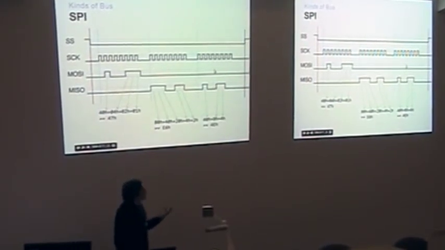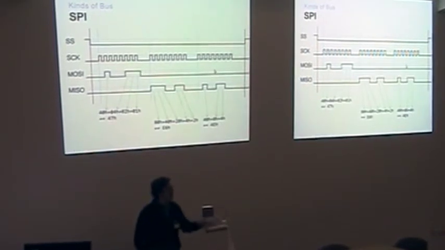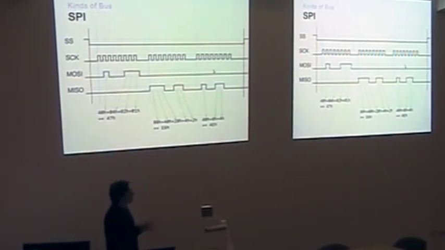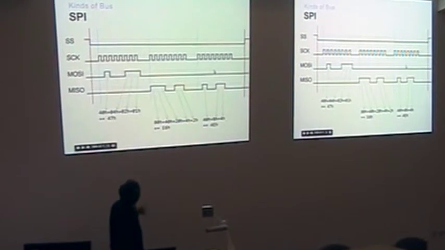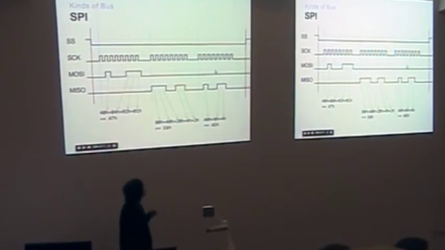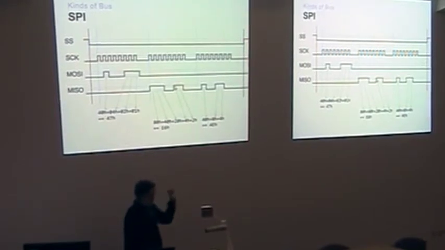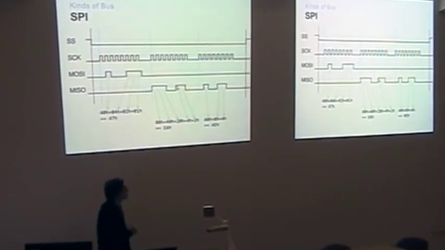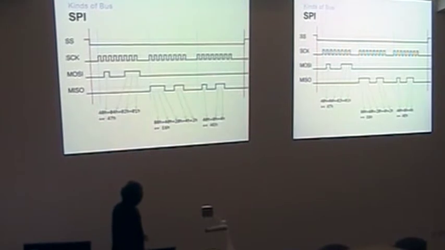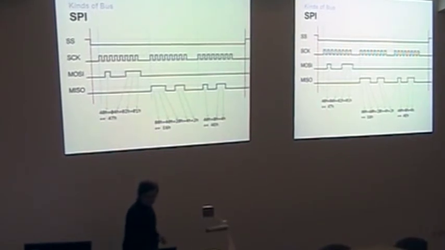So it's a full duplex thing, and you can send output and receive input at the same time. It's very fast. But you also have to be talking in order to receive something. If the slave has something it wants to say, it has to just shut up and wait until somebody asks it, do you have any input to say? Which is a bit annoying.